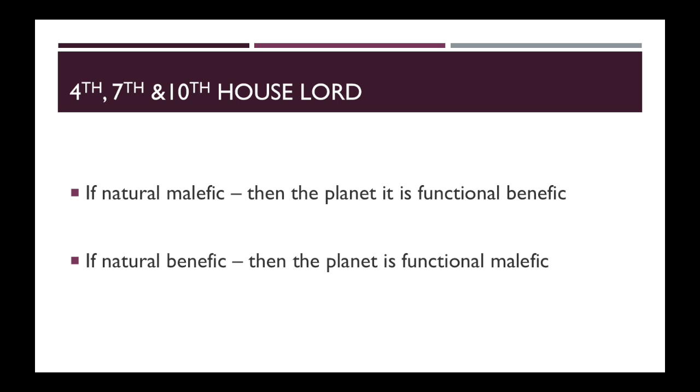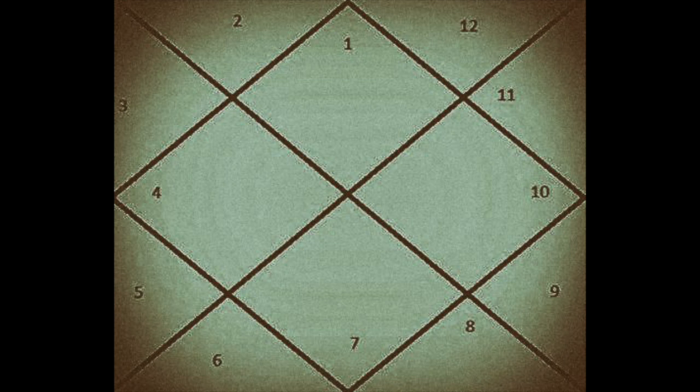Now let's talk about different combinations. There is a possibility that a planet can be lord of the third house and the second house, or the sixth house and the 11th house, or the eighth house and the 11th house. In that case, the planet becomes very malefic or an extremely difficult planet for you because it is the ruler of two difficult houses.